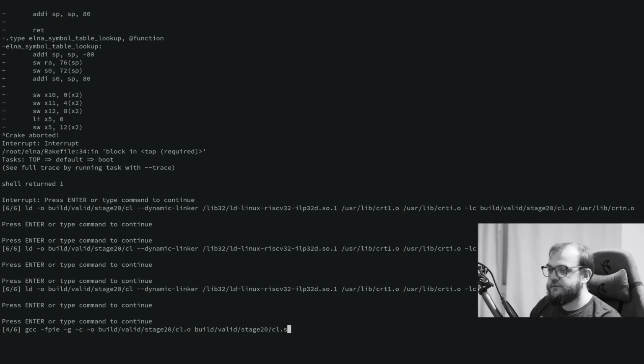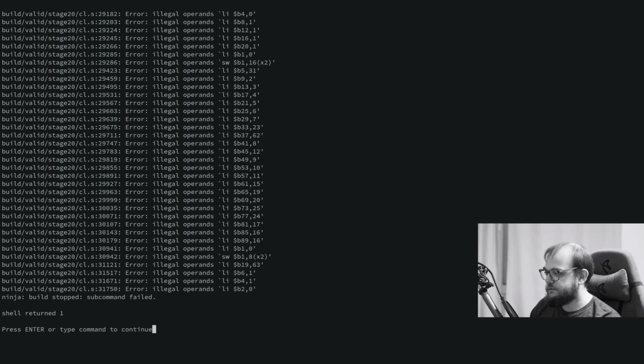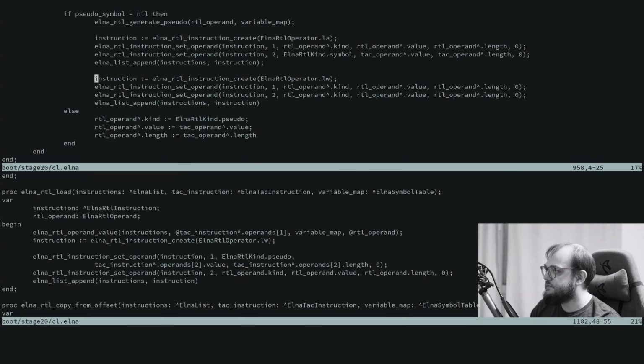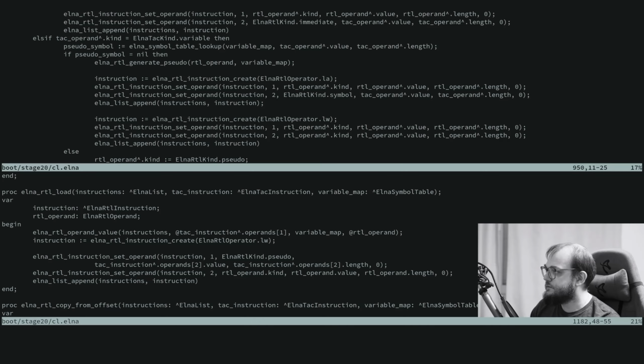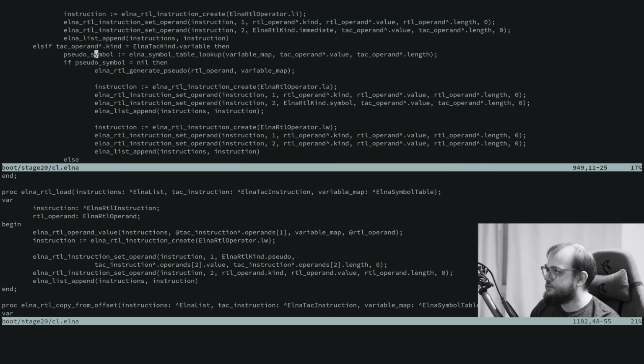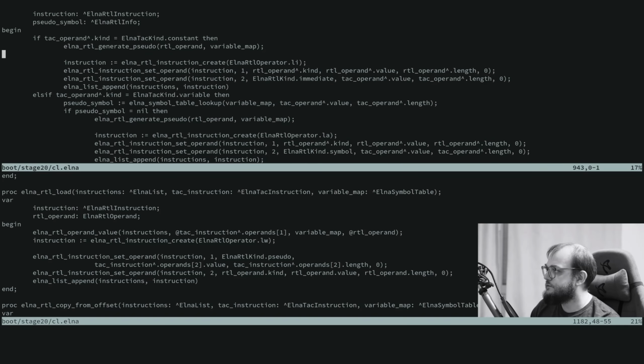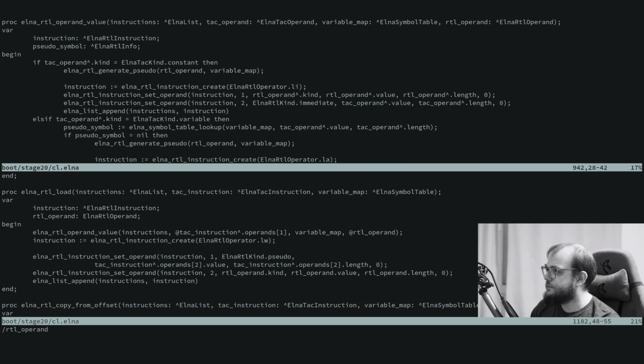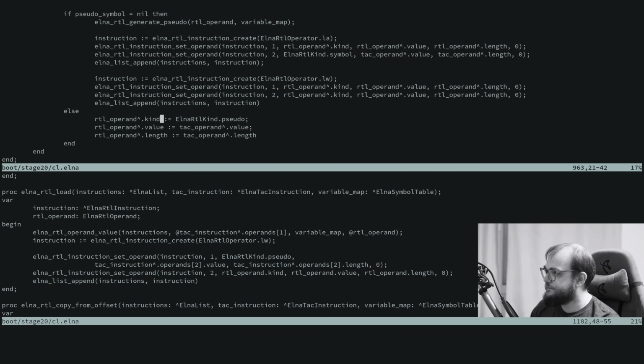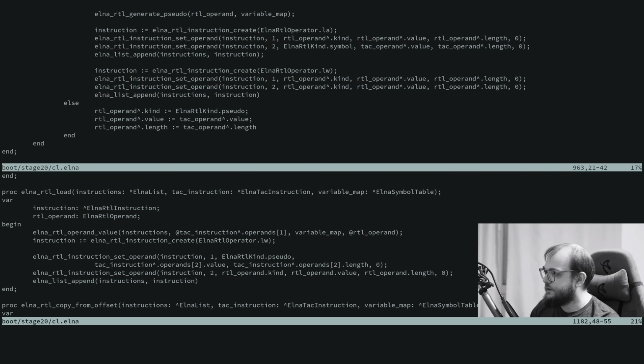I have to move this kind assignment so that we do not assign things twice. Oh, of course, I do not set the type here, the kind here.